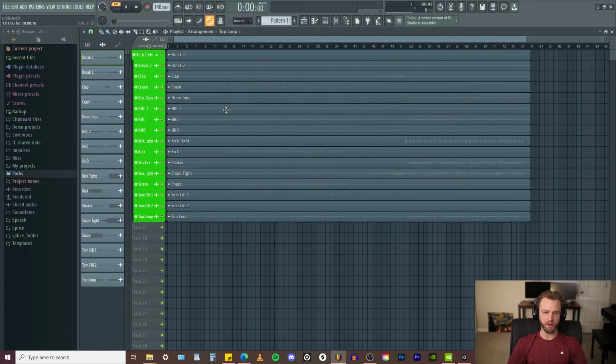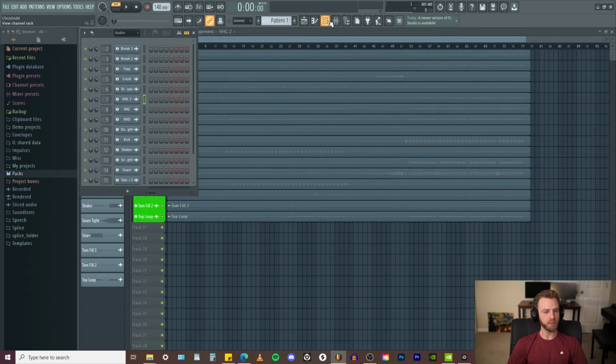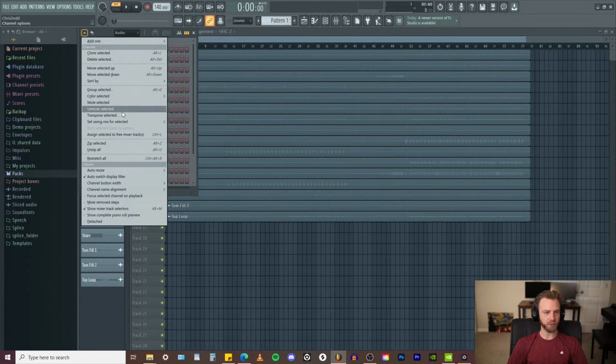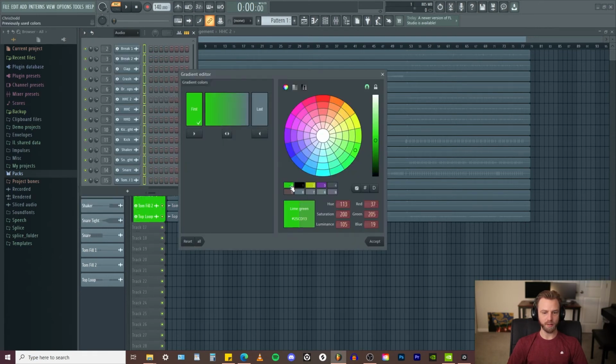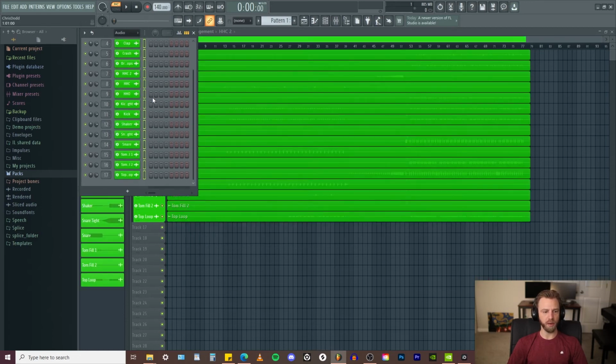But now the audio clips themselves are not colored. A quick way to do that is to highlight all of them, go down to this drop down menu, go to color, go to gradient, and click green. That colors the first one. Then you go to last and click the same color, and now all of the audio clips are colored.